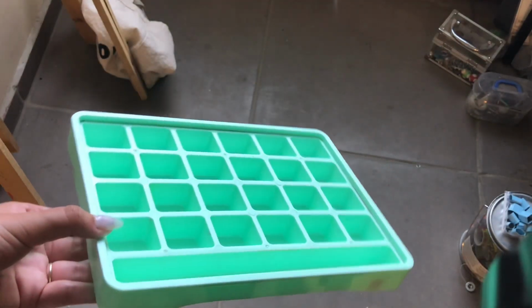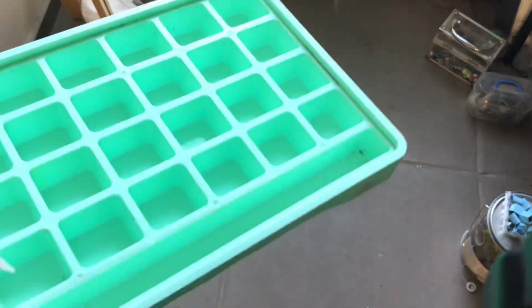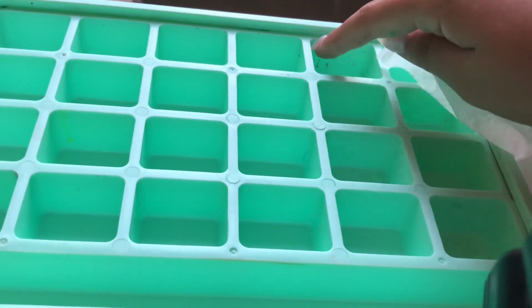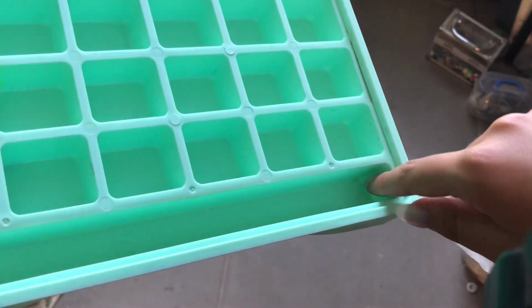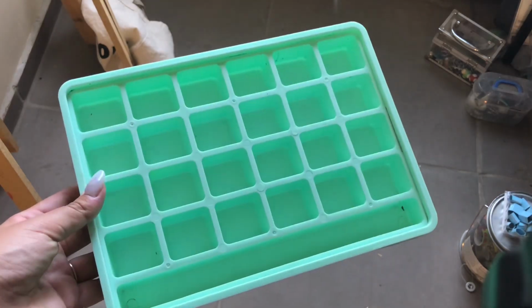It is looking a lot better from when I started to clean it, so I'm just gonna do some little touches from spaces like this one, or also little corners that I can get really easily. But yeah, this is looking so much better. I mean, look at it.